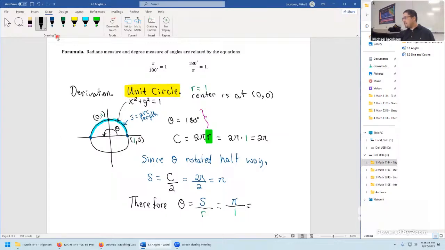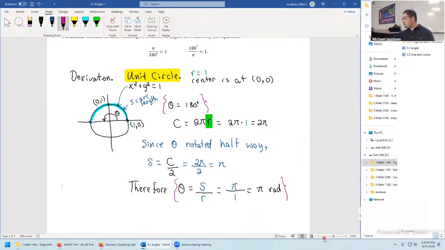So that then means theta equals just pi, and I'll say rad for the measurement specifically here, just as a reminder, we use the definition of radian measurement. So now two things have happened. On one hand, theta is equal to 180 degrees. On the other hand, theta is also equal to pi radians. If you have one variable equal to two things, well, those two things have to now be equal.